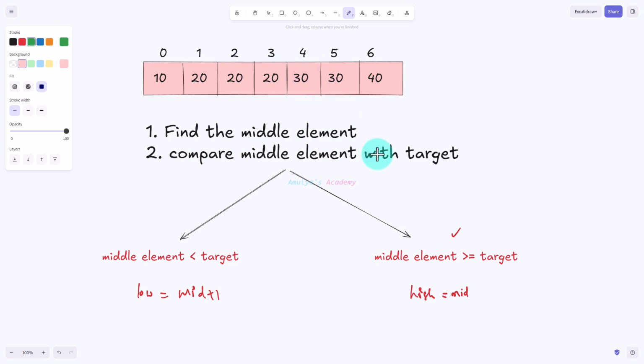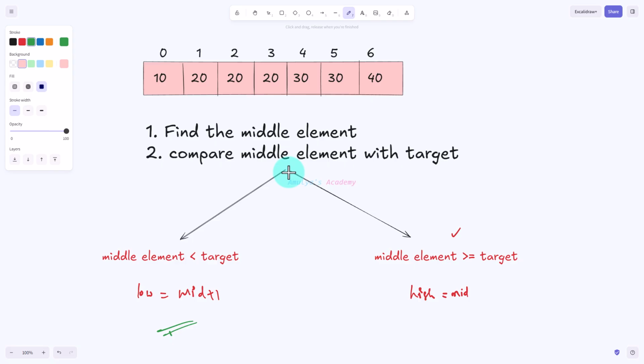So when a list of numbers is given, we'll use binary search algorithm. We'll find the middle element and we'll compare that middle element with the target element. If middle element is less than target element, then that means that middle element and the elements present in the left side are smaller than the target element. Because here numbers are sorted in ascending order. So we need to ignore that part. That's why here we'll take low equal to mid plus 1. Low pointer will point to the next position after mid index.